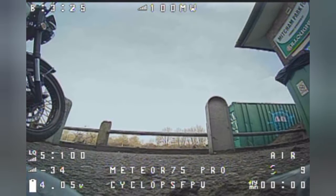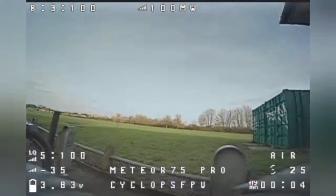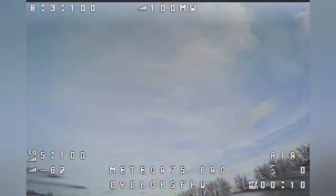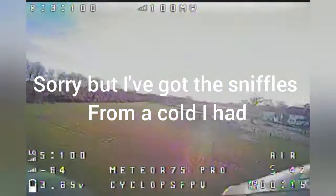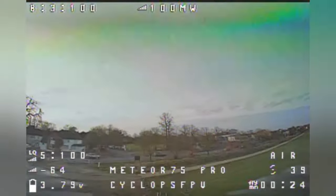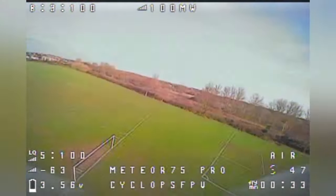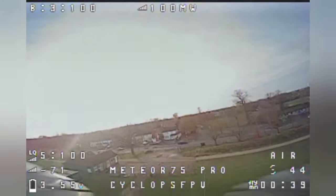Okay folks, so this is my first flight. I'm using the stock BetaFPV 550 battery, which I'll tell you now isn't that great. I got about 2.5 minutes out of it, and on my second flight I'll be using a Dogcom 550 battery, and I got at least another 4 minutes extra out of that. So our second flight is 6 minutes and something. And bear in mind, this is on a cold day, a winter's day, virtually freezing. So obviously in the summer, the battery is going to do a lot better.